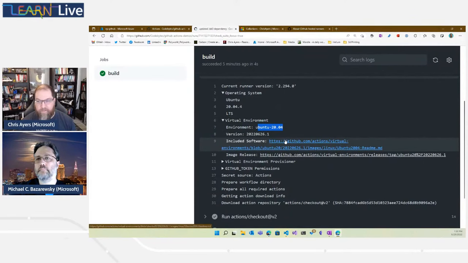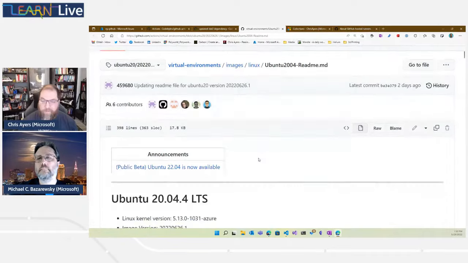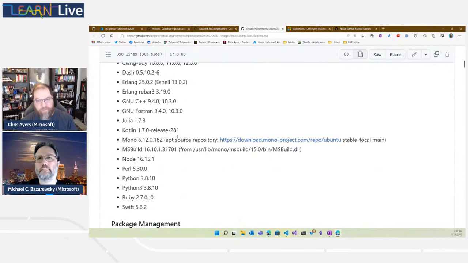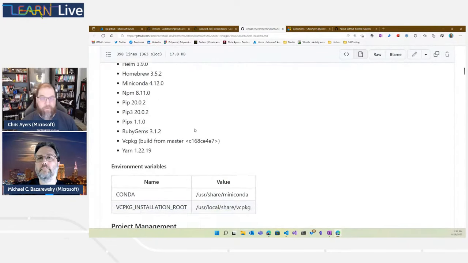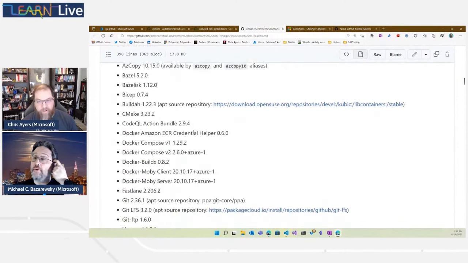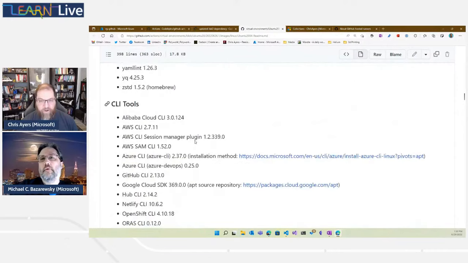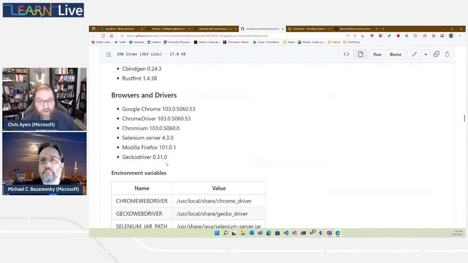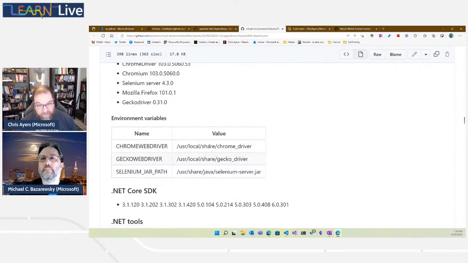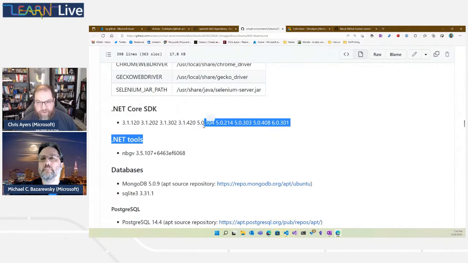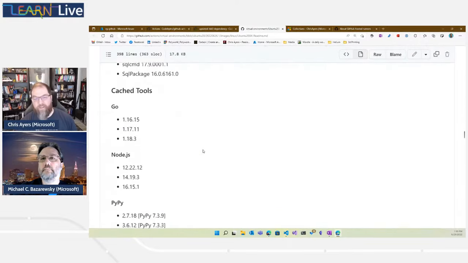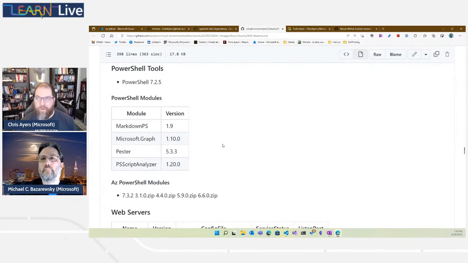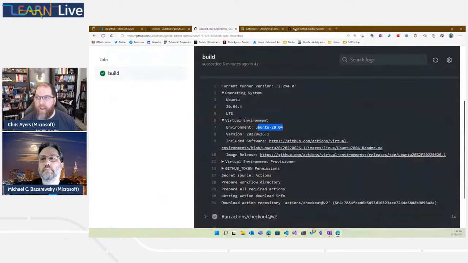And there's a link here that takes me out to GitHub. It lists out all of the software that's installed on my agent machine that's building and releasing my software, that's doing my jobs. And that's a long list, too. There's a huge amount of stuff there. Yeah, there's a ton of stuff installed, for all sorts of different clouds, languages, and tools. There are even browsers and Selenium installed with environment variables. Every version of .NET, databases are installed. All of these are available for you to pretty much build and release software out of the box with limited changes needed.